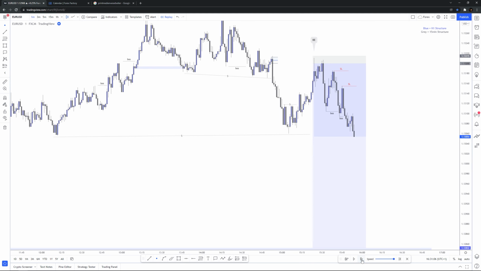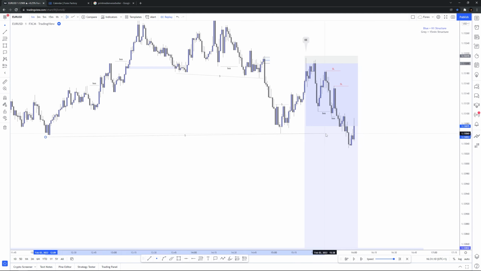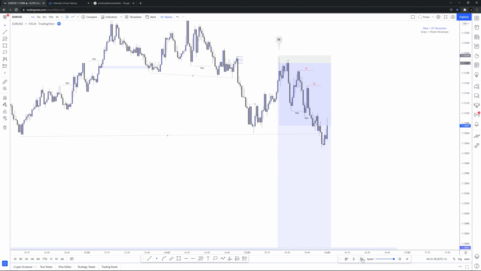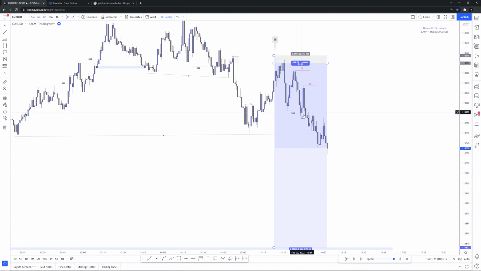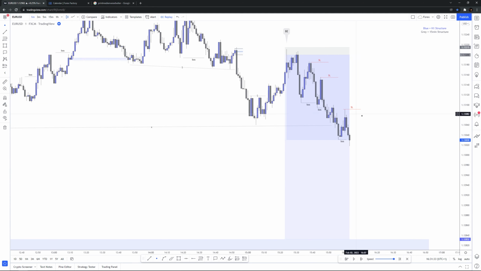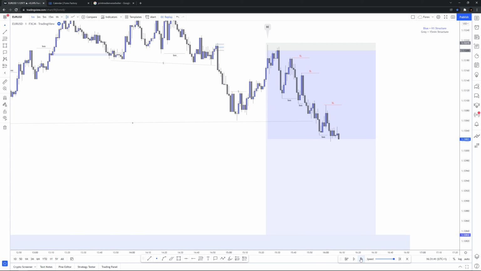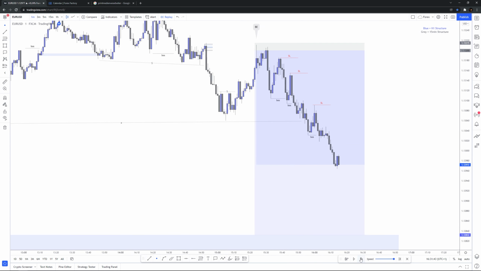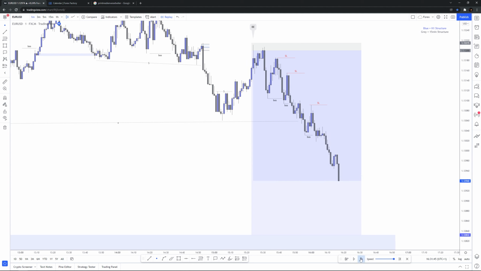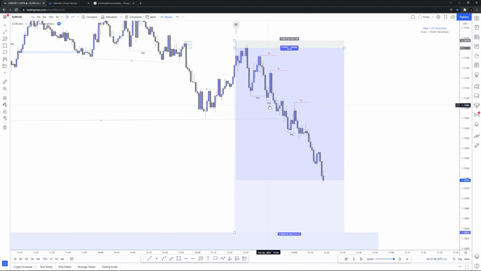Price is moving around, and then it took the liquidity that was sitting below there, it got swept, so we can mark that on as well. Liquidity got taken, and then price broke the next structure level. As you can see, it closed below. If you look closely, then our stop loss would be here on the last lower high. So let's go further and just keep on doing this. If price breaks the structure, we're gonna move our stop loss. If price doesn't break any structure, we don't move our stop loss.